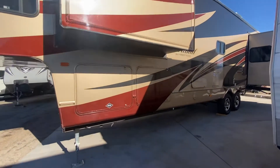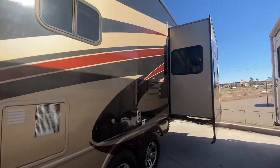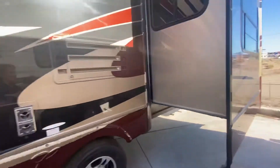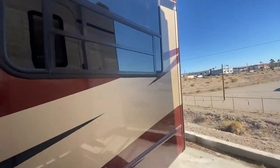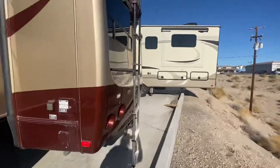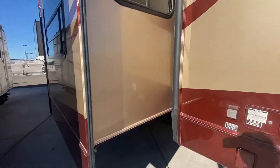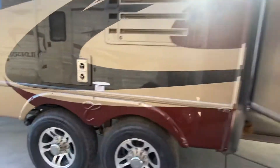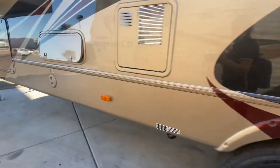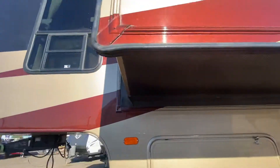Really good-looking unit. On the outside you can see the high quality — no dents, no dings, no pings, that's what I always say. It's a 50 amp obviously. The skirting goes all the way down with the paint, which is nice — that's kind of a high-tech thing. Usually you have a skirt around but it goes all the way down with the paint. The slides look like they're in really great condition.